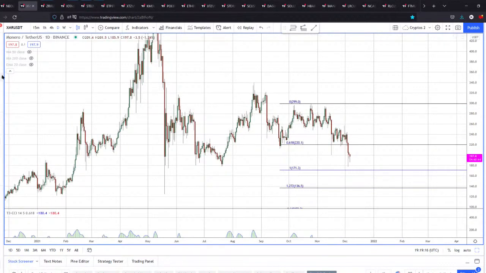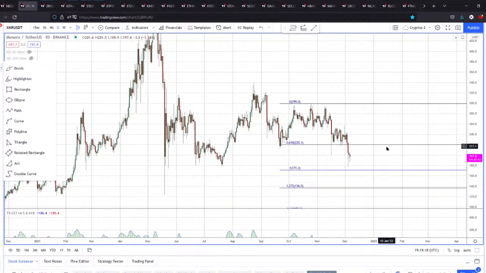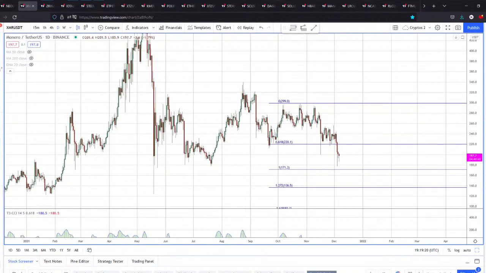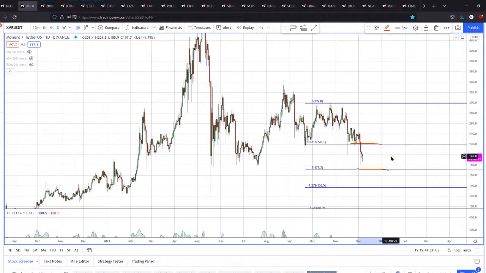I'm going to say this: all the time that we stay under 220 in Monero, I would buy Monero if it went back above 220. Okay, because that's the level I was hoping to hold, and it didn't. So if we could get back above 220, I would be a buyer. Otherwise, I'm afraid I think that we could drop. There's a risk we bounce and see one more drop to 171. Okay?